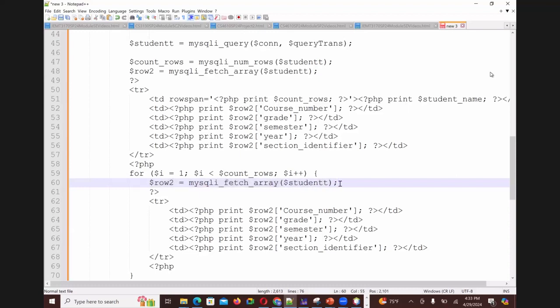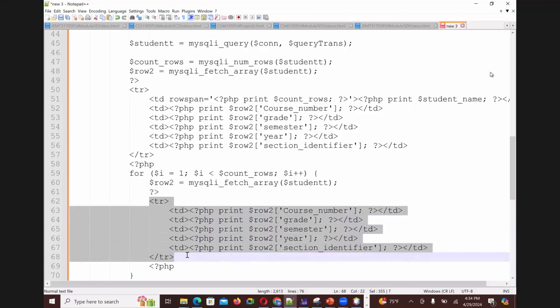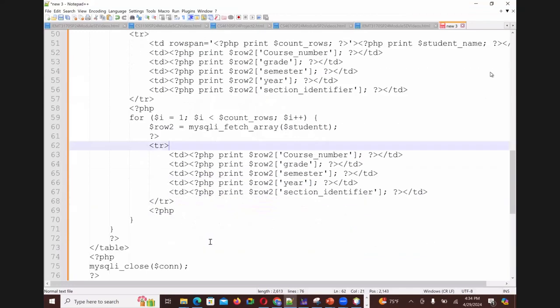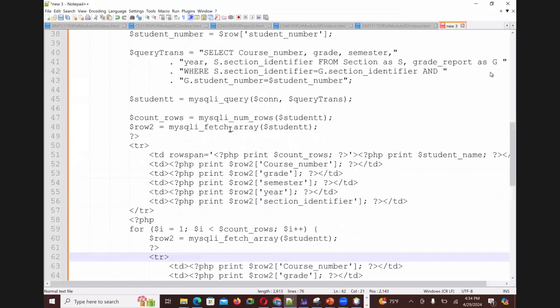Every time we display the next row, we do the fetch function another time. Then we display row by row in the inner for loop. So that is for the current student.